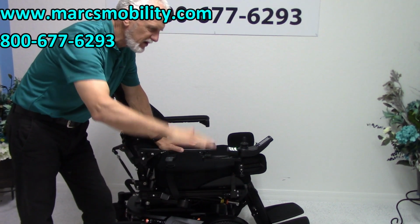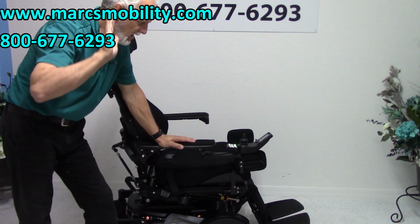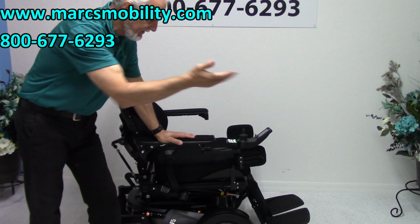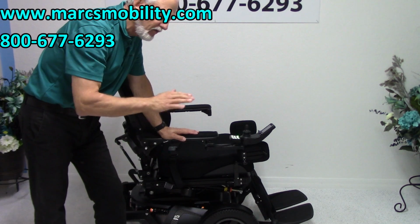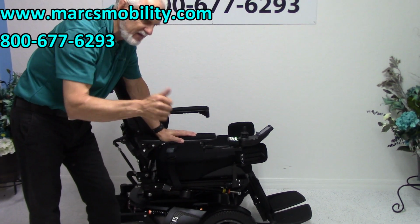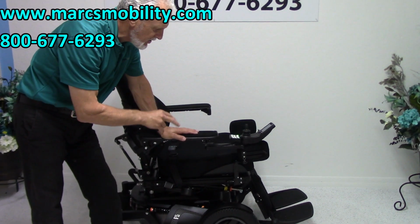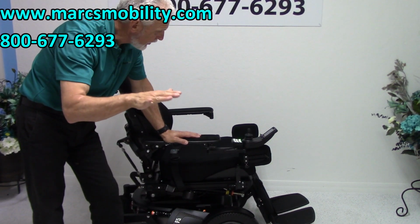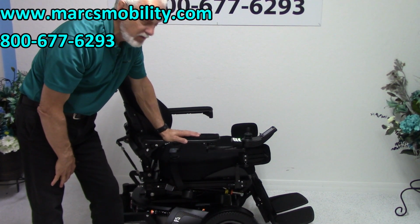It has the 14-inch seat lift, the electric tilt, the electric recline, the electric legs, the anterior tilt where the seat leans you forward, and it also has the standing position. That's 6 electrical functions on this power chair. So it's fully loaded. This chair has 2 miles, so it's brand new, just about 2 miles. As you can see, chair was probably delivered, never used.